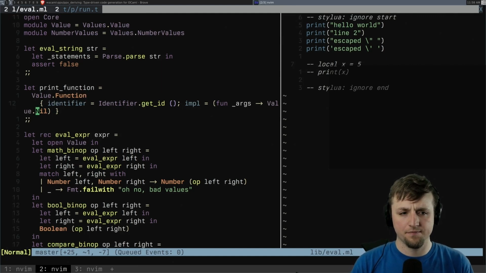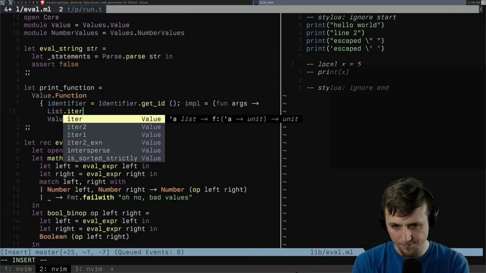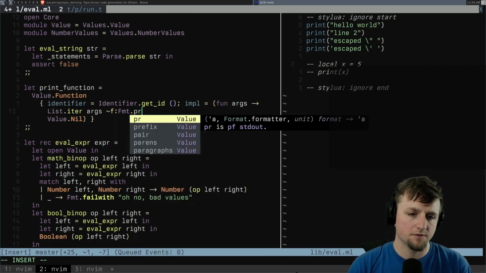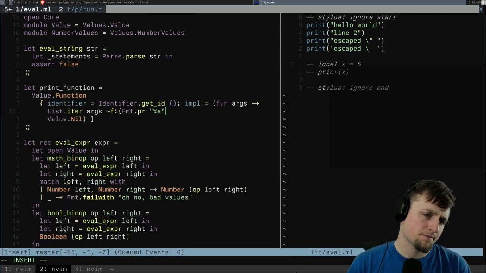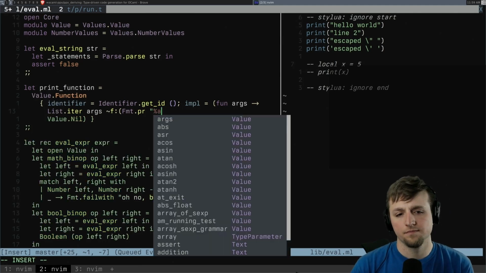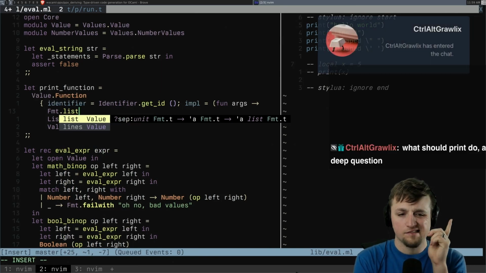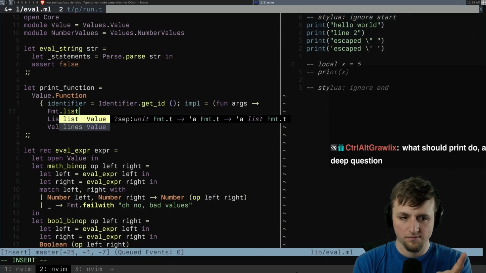We're going to say args, we're going to go List.iter args f funct. There's got to be like a funct list. I literally feel like I've just been doing it wrong. I don't know how to do this yet, but we'll see.